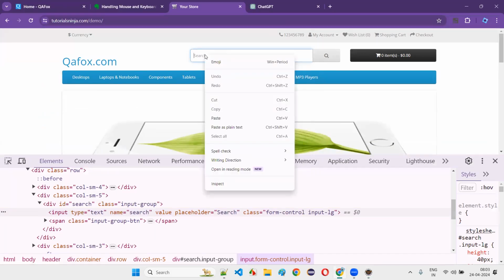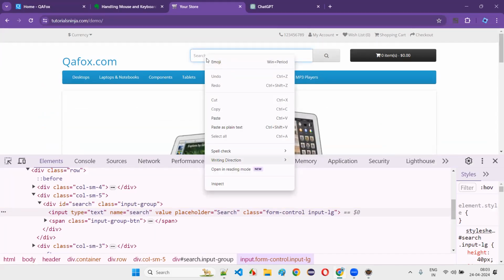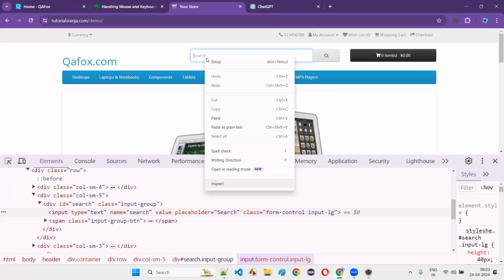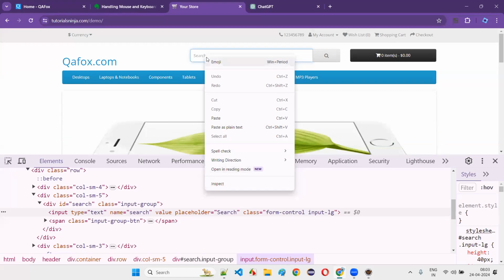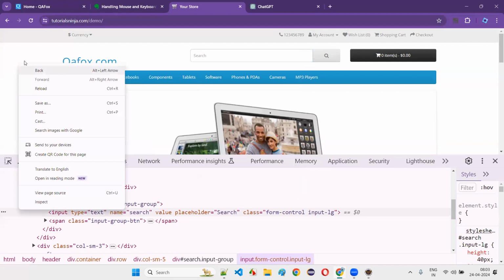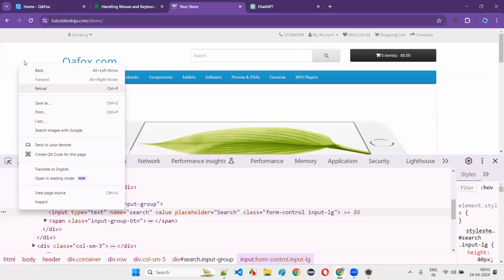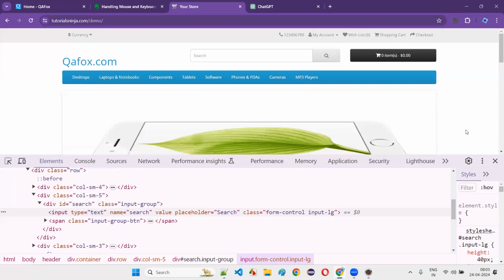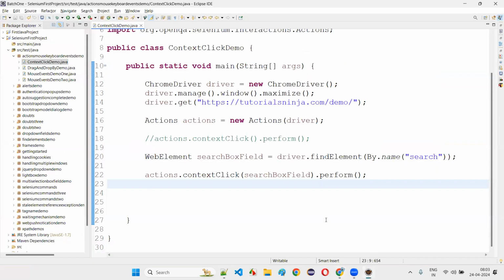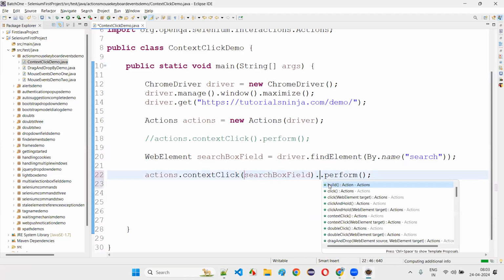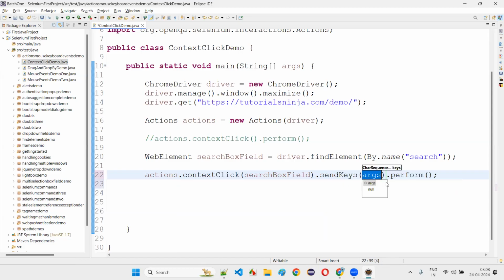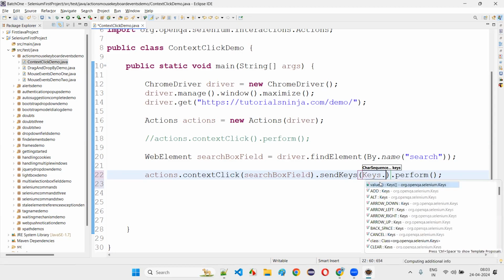But is there a way if I use some mouse or keyboard keys? If I simulate pressing some keyboard keys, whether that happens or not. If I right click here, the back option is coming, but forward is not, because it is disabled; only enabled options are shown. Maybe we can use keyboard activities, we can automate the keyboard activities. Maybe what we can do here is the send keys command will be there here also, with Keys.DOWN arrow.